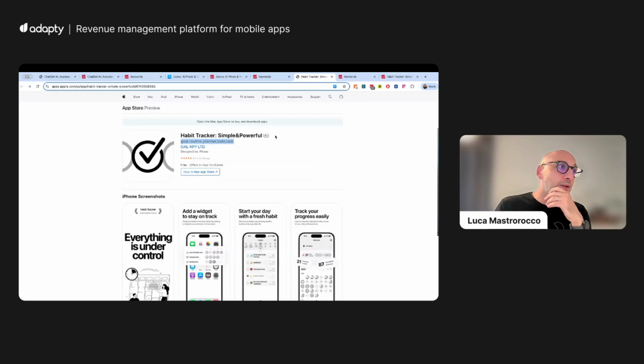Then let's take a look at the subtitle. Again, we look at the subtitle as a second element in the textual metadata that we want to optimize. Right now, it's a list of keywords: goal, routine, planners, to do, task. By the way it's written, it looks like this is taken directly from the keyword field because there is no space.